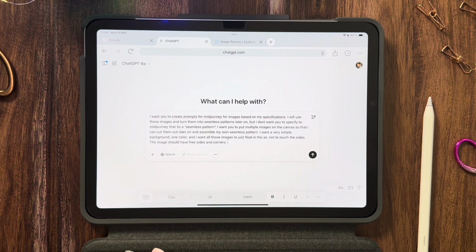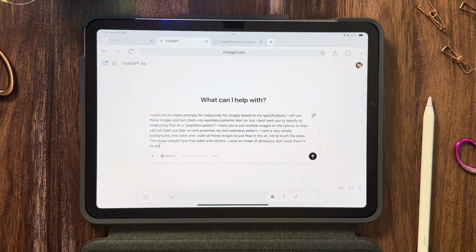Now I want ChatGPT to help me with creating the actual idea as well. I want an image of dinosaurs, but I want them to be playful, childish, cute, and unique.